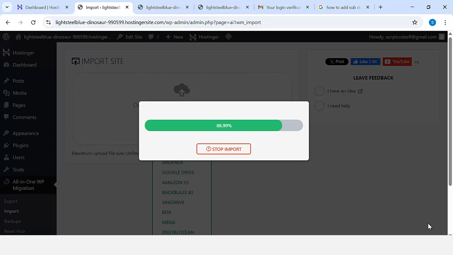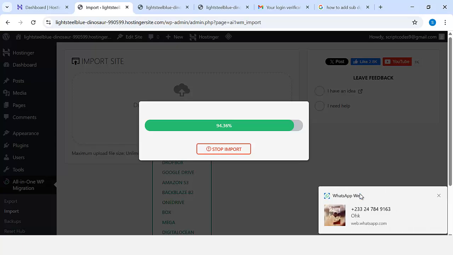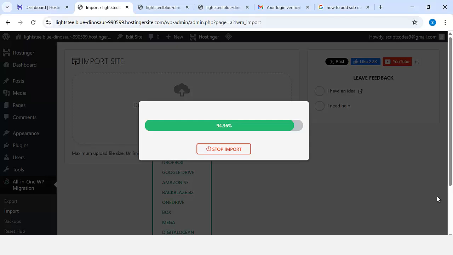All you need to do, just hold on, be patient, and just watch your screen and let that install and upload for you. So we've got 94%. We've got 95%.